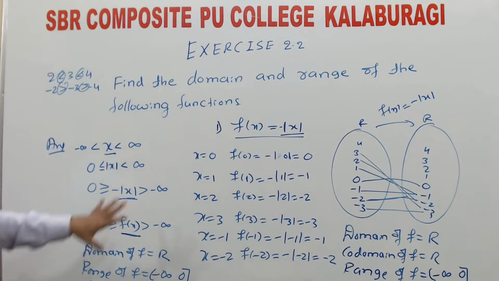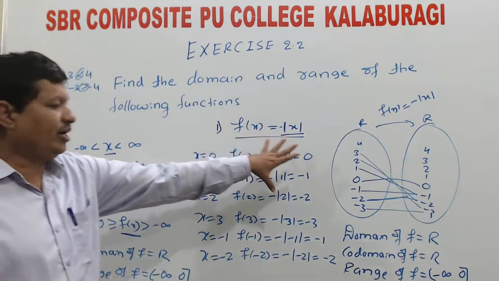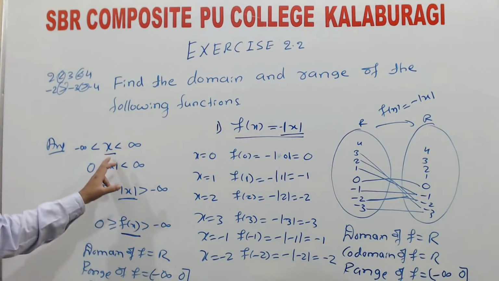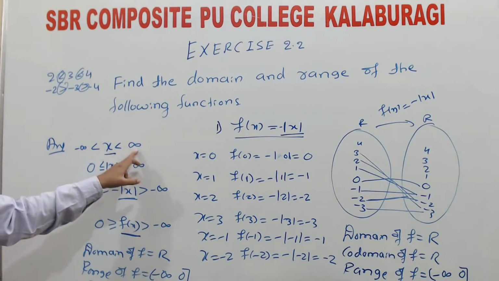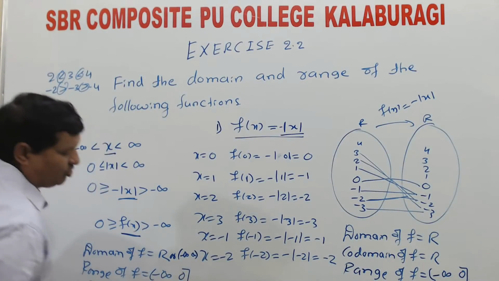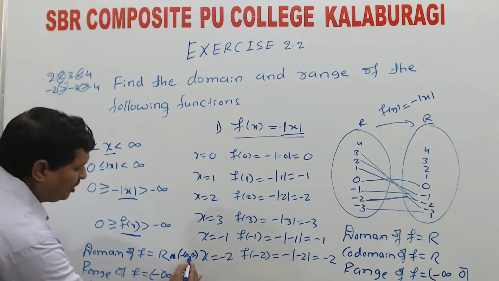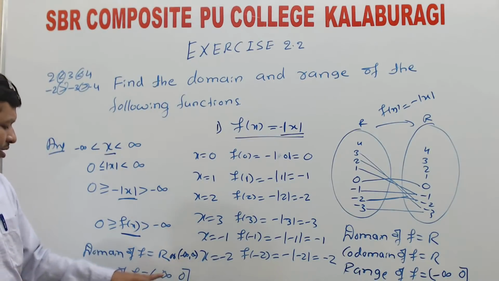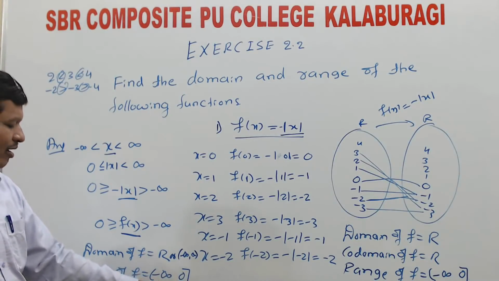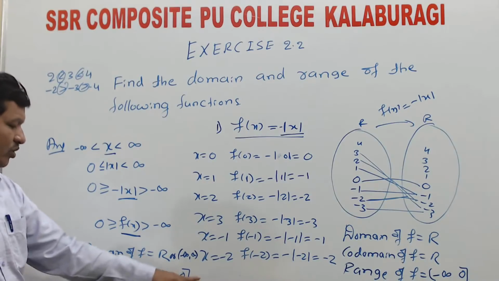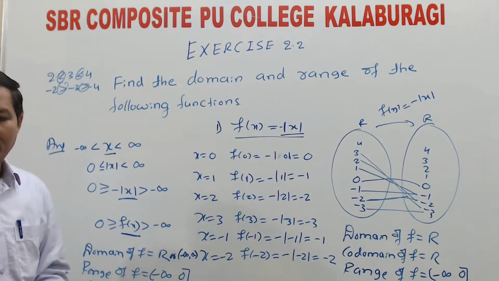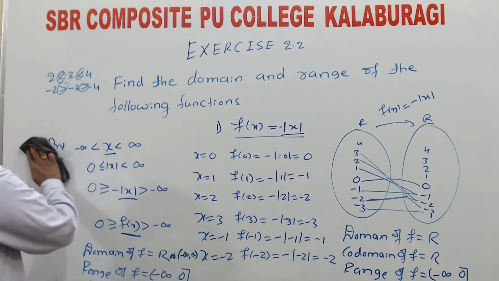In this you have tried for 2 marks; they will ask either you have tried this method or this method. Better you have tried this method. Domain of F equal to minus infinity to plus infinity; instead of R you can write this symbol also. Minus infinity comma plus infinity is also nothing but real numbers. Range of F, minus infinity to 0, negative real numbers including 0, also you can write it. So codomain of F equal to R. Second question, better you can understand what is the domain and codomain.